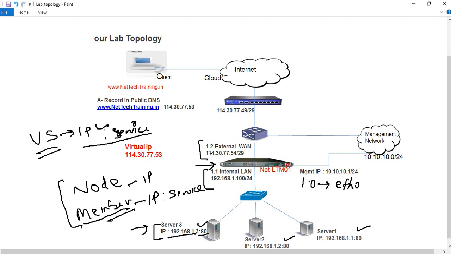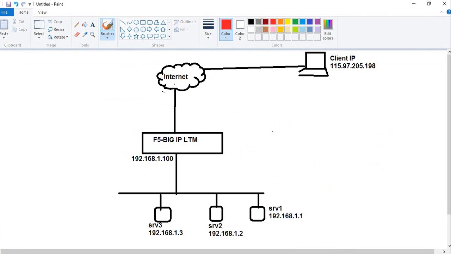Basically, to make the point clear, let me put this diagram here. So what happens here is this client connects to F5 with a 3-way handshake. So this is SYN, SYN-ACK, and then the third one is ACK.